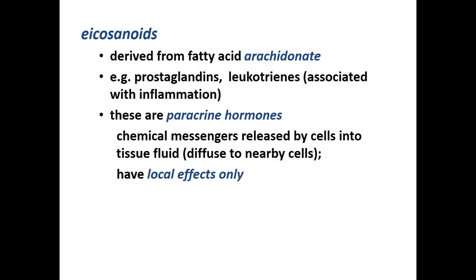This group of hormones are a little bit unusual. They are what are known as paracrine hormones, which means that they have effects only in the area immediately close to where they are released. So these are typically chemicals that are released by cells, and these cellular chemicals affect nearby cells.